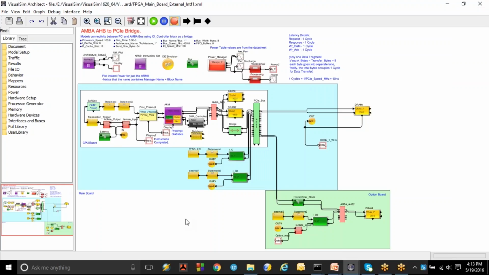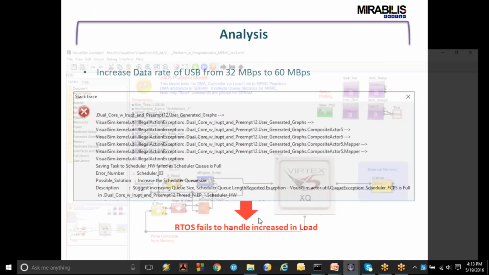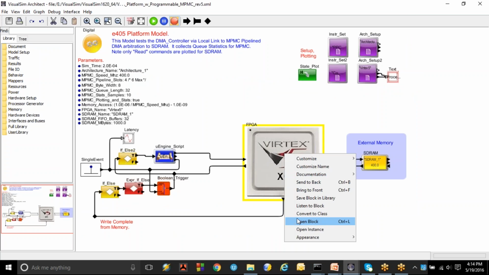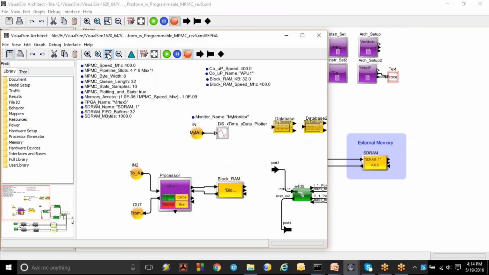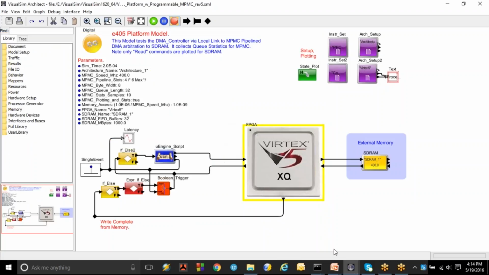And at this point, you might have a question: can I model a particular FPGA without having any application processors in it? To show you that example, I'm going to go over to VisualSim again. The example you're looking at right now is a Virtex 5 FPGA board, in which I have a PowerPC soft core processor modeled inside, and also a memory controller modeled which talks to the external memory connected to the Virtex 5 FPGA. It also has data coming from Ethernet and PCI Express, and DMA operations performed on receiving the data from your interfaces.